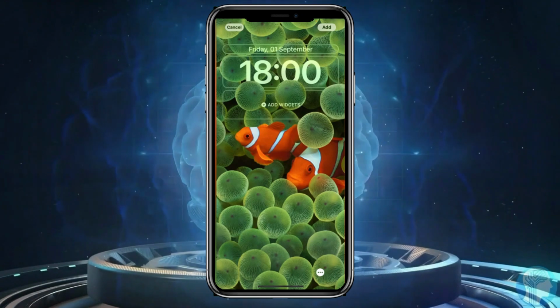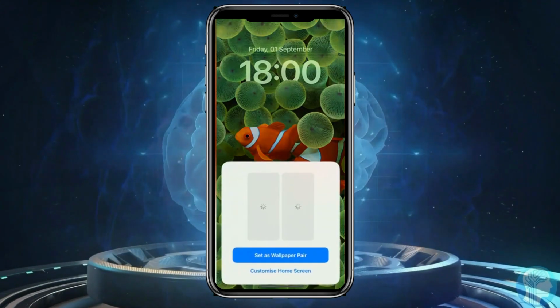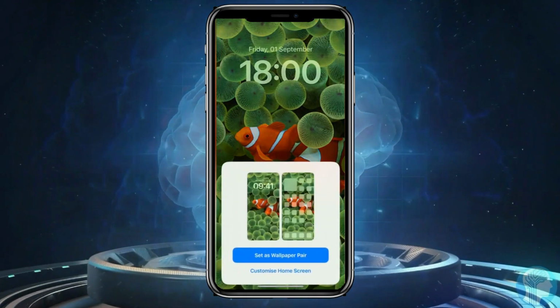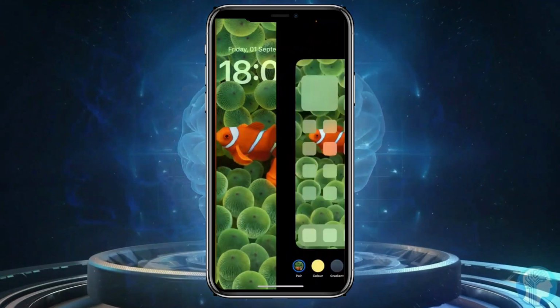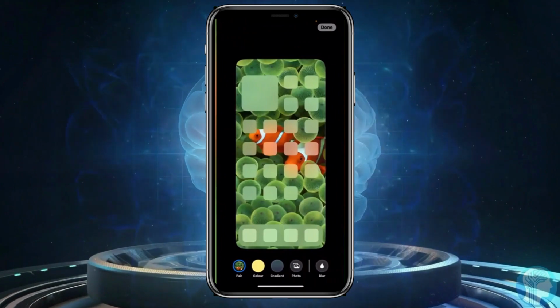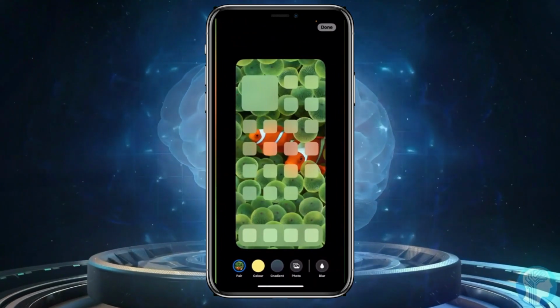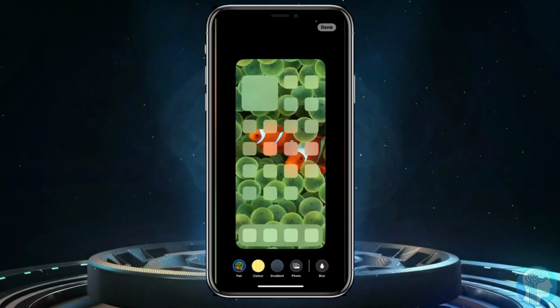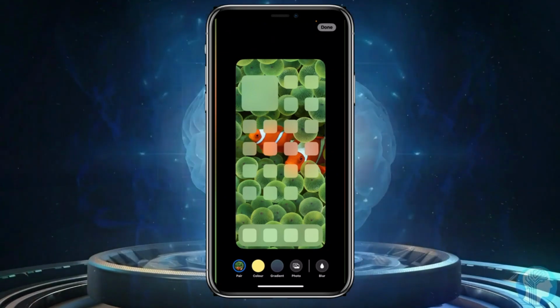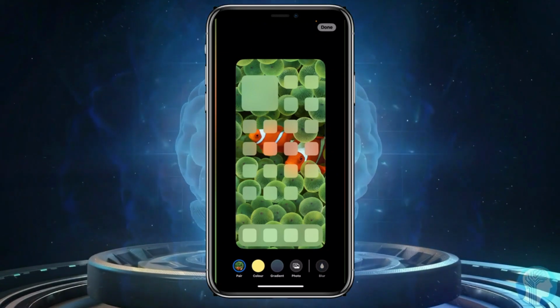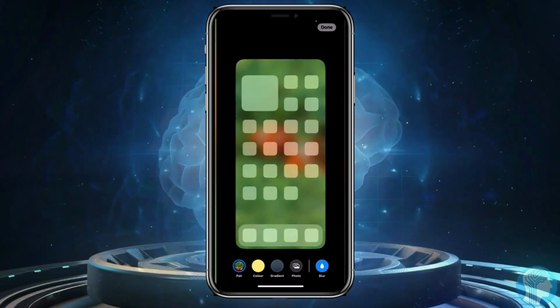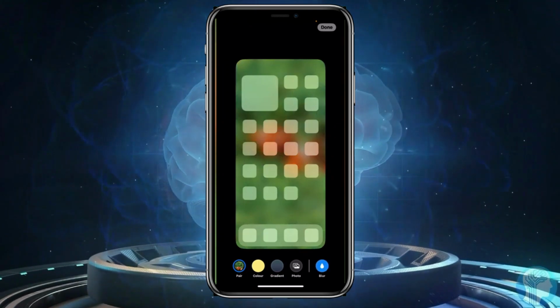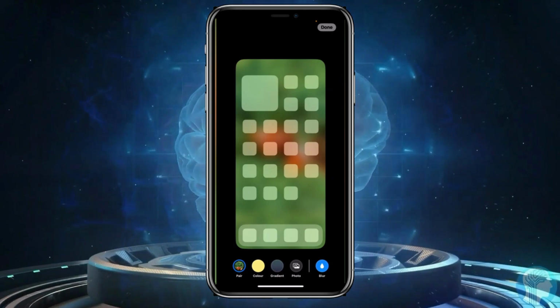Right, so when this opens, you want to customize the home screen, because there's something that I want to show you right here. You want to make sure that this blur icon right here is turned off. If you tap on it, you can see it has been turned off, and before that you can see that your wallpaper won't be looking so nice, so you cannot see what is in the picture of the wallpaper. So you want to make sure that you turn this off.